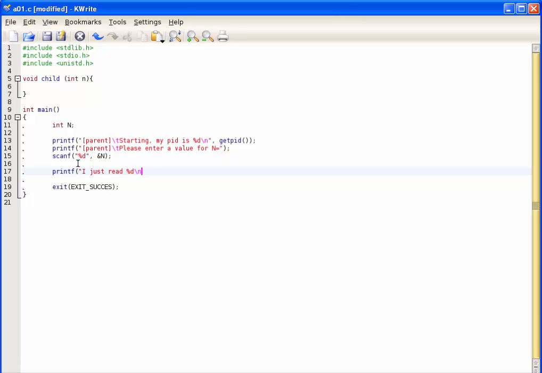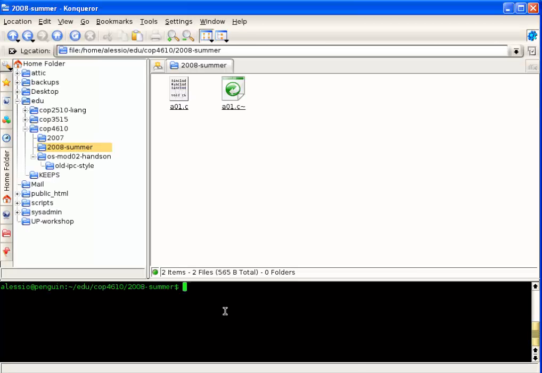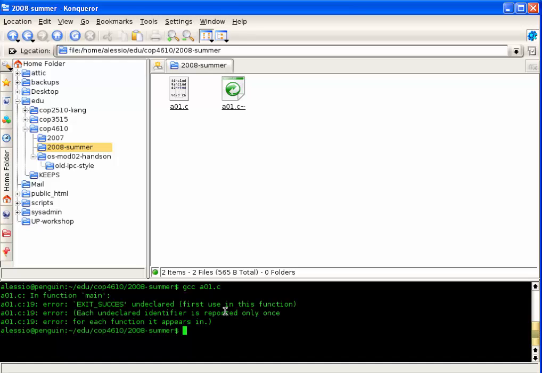So I'm adding a piece of code here, just one line that is going to display what I just read. Why? I just want to make sure that my code works so far. So that's the only thing I can test. So I save. I'm going to go back to Konqueror, and I'm going to test just that, so that I'm going to eliminate every syntactical error that is in the code here before moving to the next step.